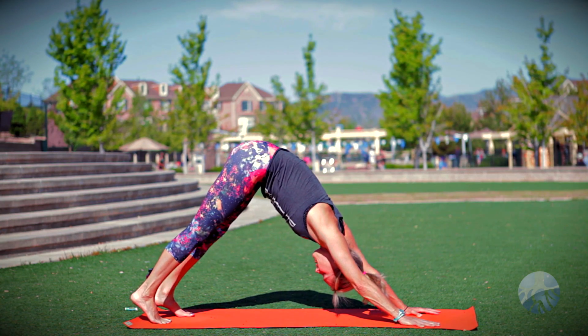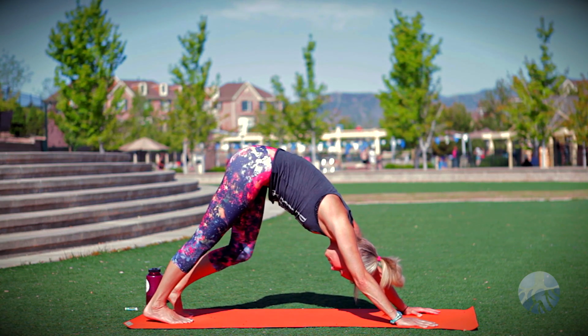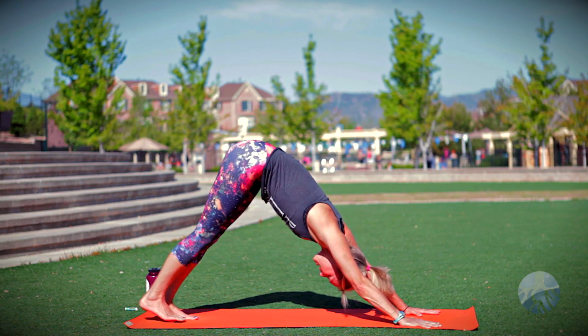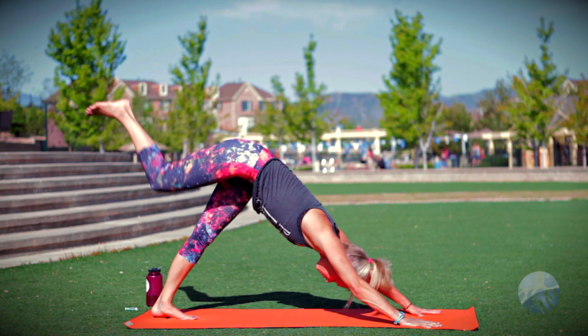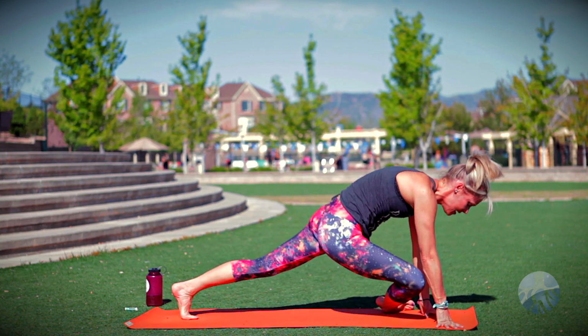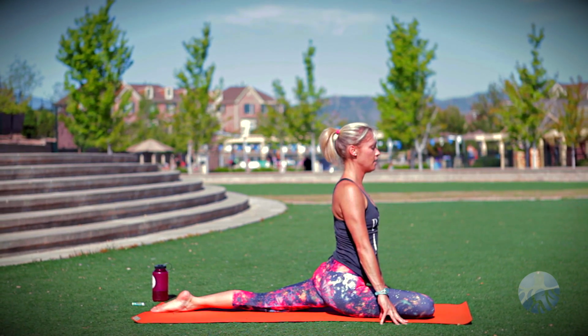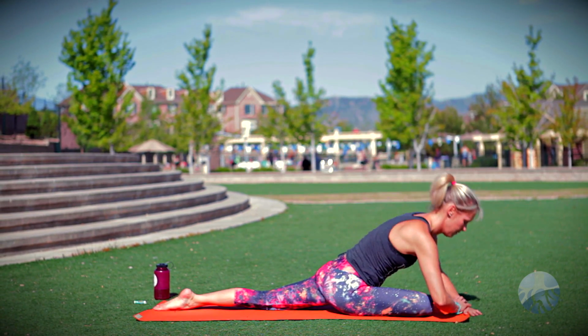Pedal out the feet, shake out the head. Inhale the right leg high. Exhale, half pigeon, right knee toward right wrist. Extend that left leg long. Inhale, extend. Exhale, release.